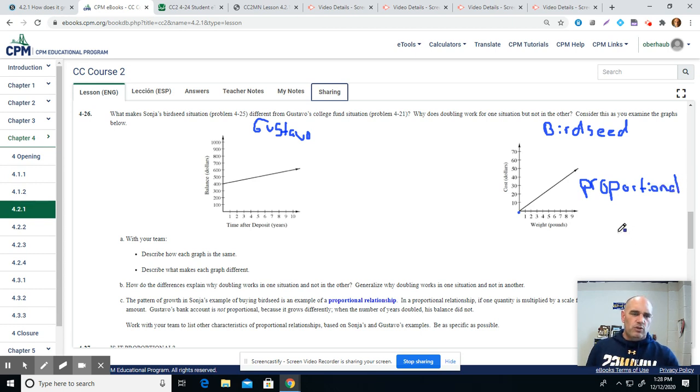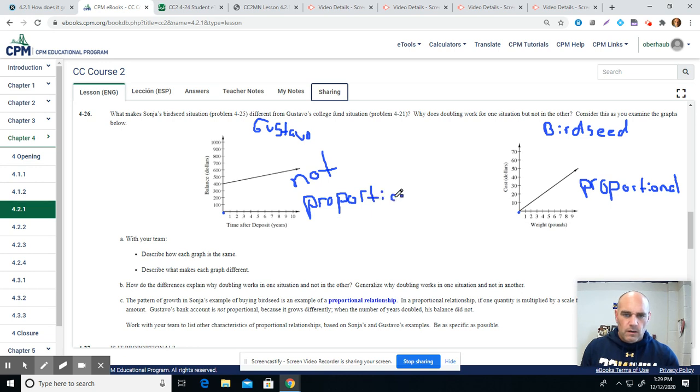So this is proportional. And you can always tell when a graph is proportional by two things. It starts at 0, 0, and it's a straight line. All right, so when I look at this, I know this is proportional, which means it goes up by the same amount every time. And if I double the amount of seeds, I'll double the price. Now, this one is not proportional. So remember the two things over here. Had to be a straight line and start at 0, 0. Well, this one has a straight line, but the graph doesn't start at 0, 0. So this one is going to be not proportional because of the two things we talked about.